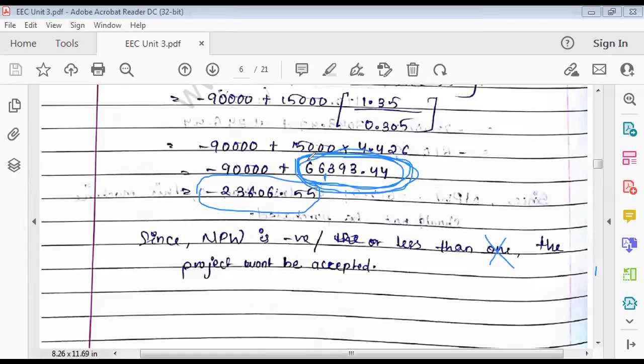And since the method we are doing is the present worth method, we are asking questions here. And how many questions did we ask? We asked 7 questions. Only because that would involve lots of calculations, I advise you to use the shortcut formula. So this 66,393.44 is the present worth of your return. Mind you, this is not your profit. This is one side of the story. This is only the returns' present value.